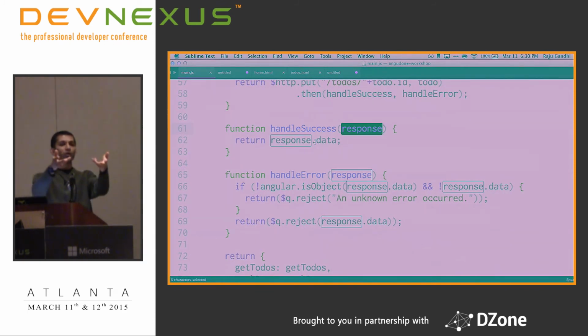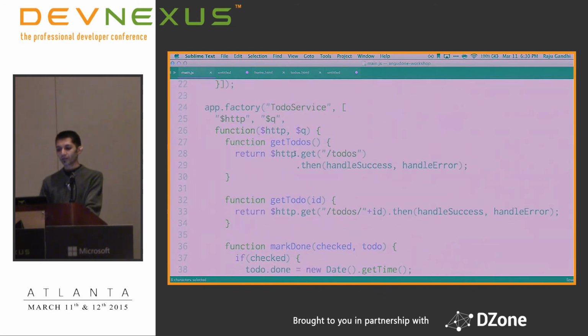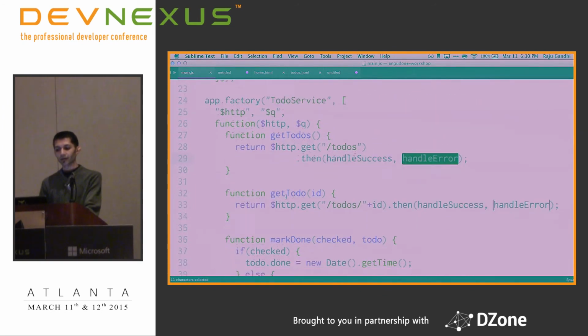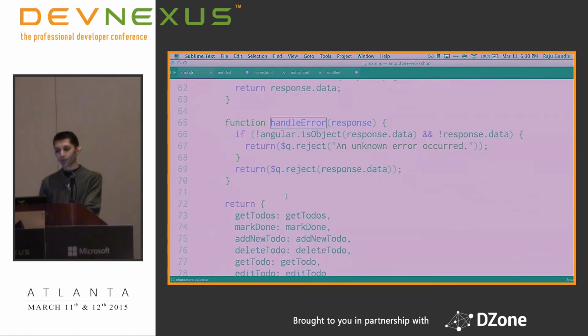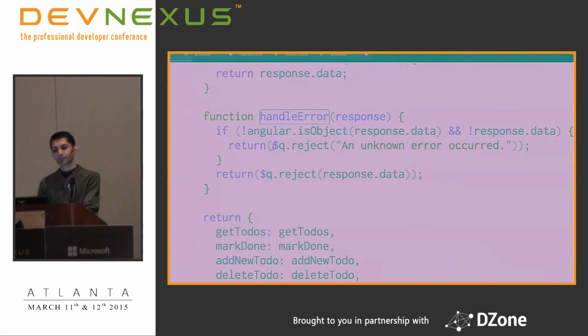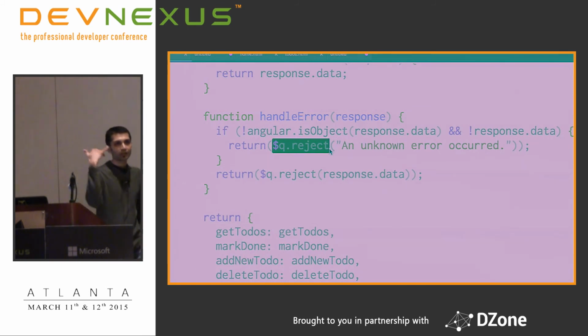I handed you a response on the callback. You turn around and hand him the data from that response object. Alternatively, if I fail, I call handler error, which in my case, notice what I do. Reject, which means I failed, so you tell him, sorry dude, no bachelor party. Does that kind of make sense?